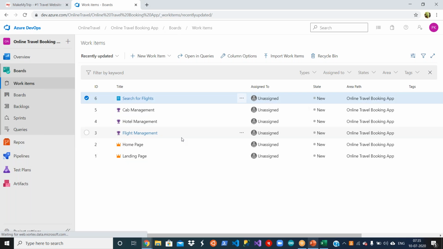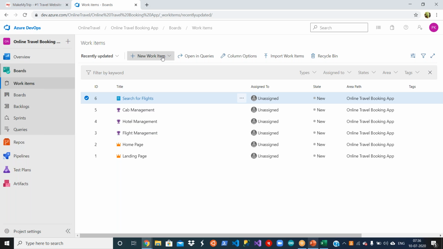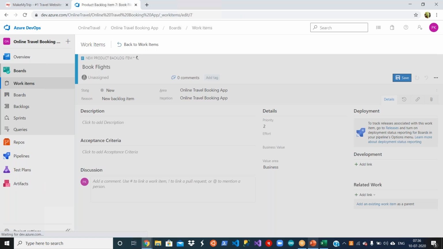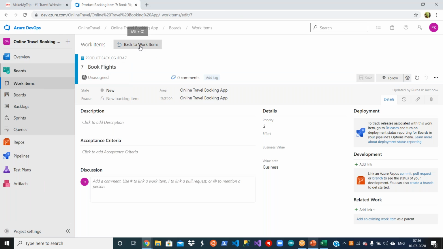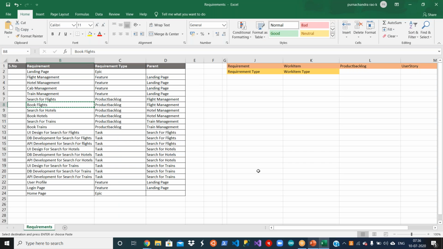Go back, add one more, book flights. Again, it is a product backlog item. Okay, so two product backlog items are enough.